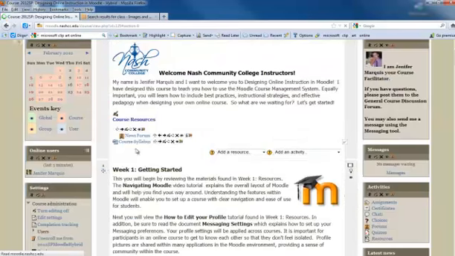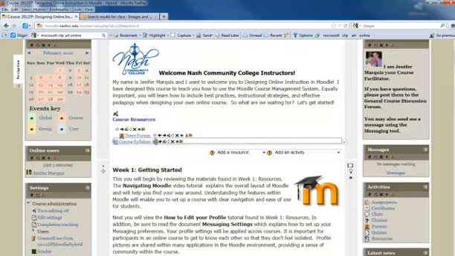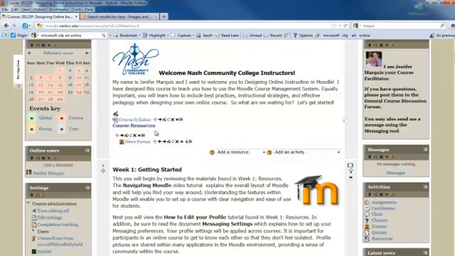And now I can see that my course syllabus is here in the general section. However, I would like my course syllabus to be the first and foremost thing that my students see. So I want to move that above the news forum. In order to do that, I'm going to use this four-way arrow tool, and when I put my mouse over that, I get these four arrows, and I can hold my mouse down and drag. And I have now, can you see that I put it up too far? And that is something that can be adjusted by dragging it down. You have to get used to exactly where to let go.